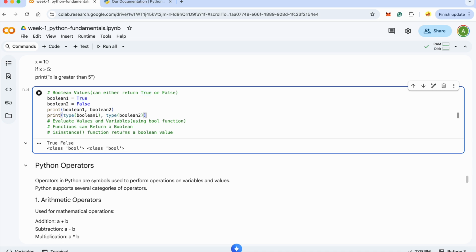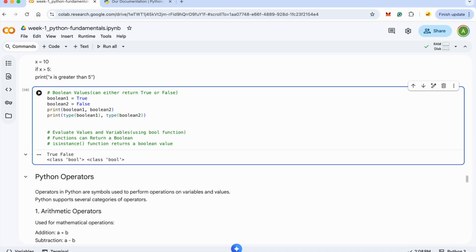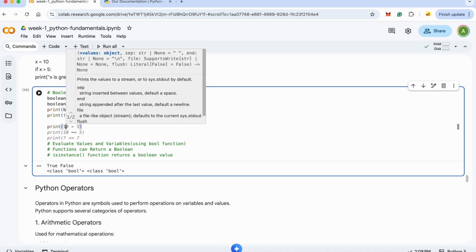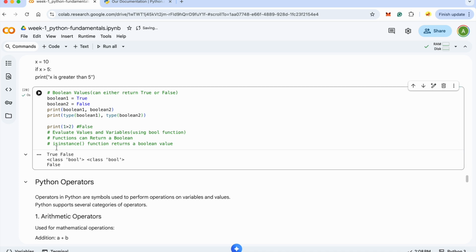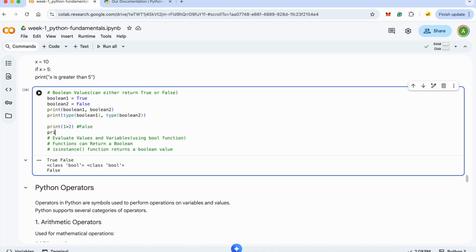Okay, next, for example, if we do print 1 is greater than 2, if I just ask it in normal language, is 1 greater than 2? No, right? So it should be false. If I test it, it will be false. If I say hello equals to hello, it will be true, right?